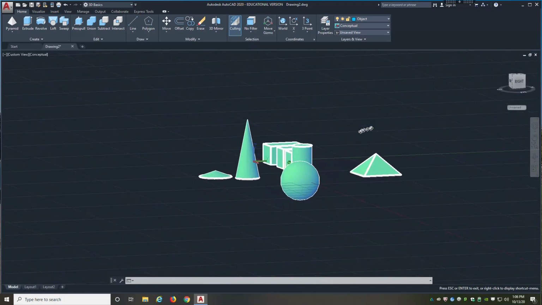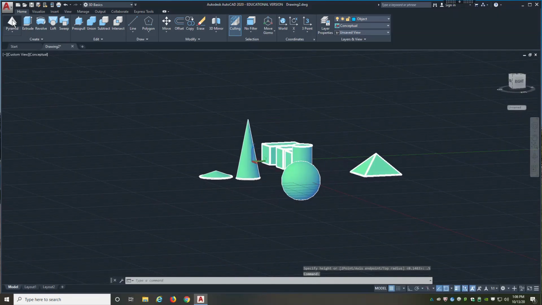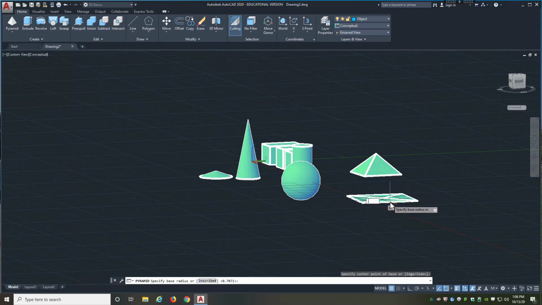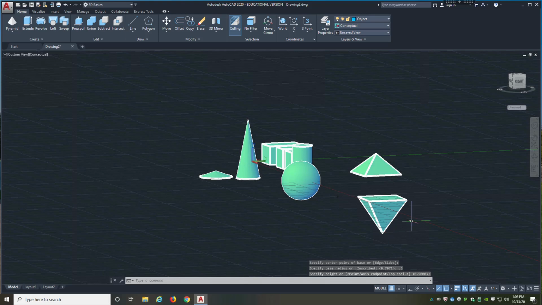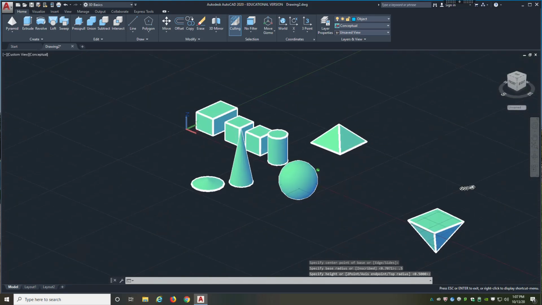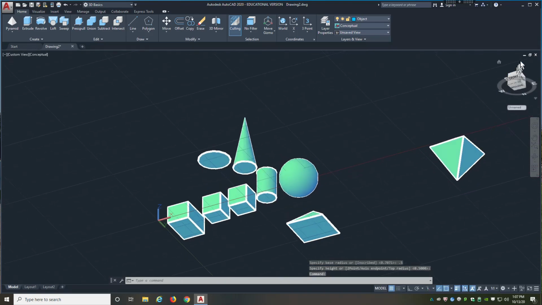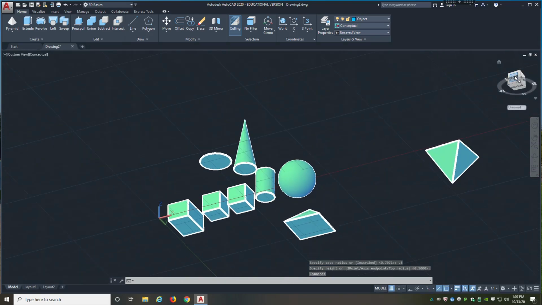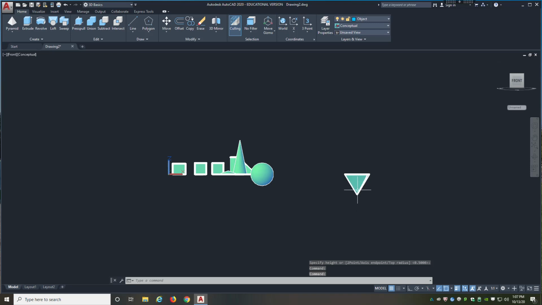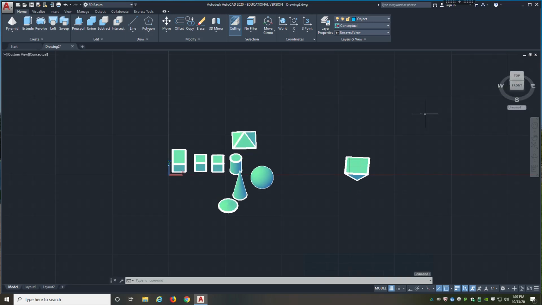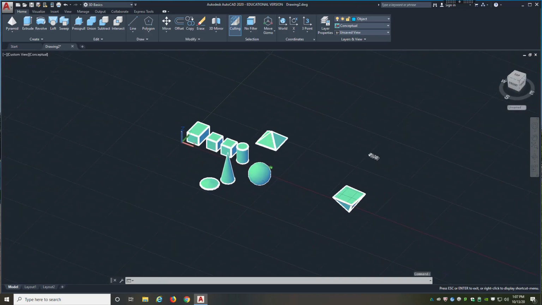And that's my pyramid. And if I wanted to bring my pyramid down below, we can do the same thing. 0.5 for a radius, and this time I'm going to bring my pyramid down below. So again, two completely different angles, right? If I change to my view cube and say front, we can see this one is going down and the one back there is going up. Okay, so I'm going to change my angle again. There we go.